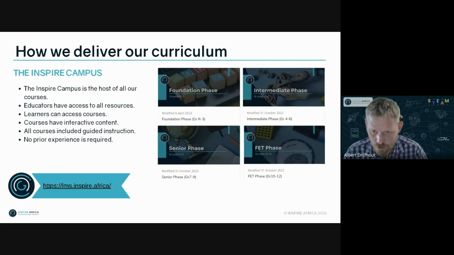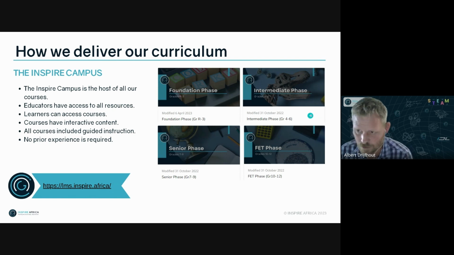In other words, student facing, so students can get access to this material and the exercises. Currently, we cover from grade 3 to grade 12. We are in the process of finalizing grade R to grade 2, which should be ready in the very near future. You might even see some examples of that today.